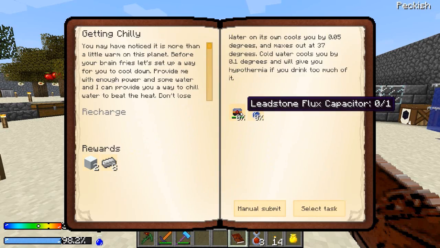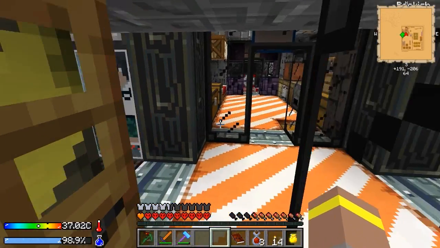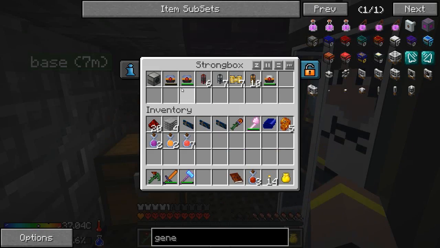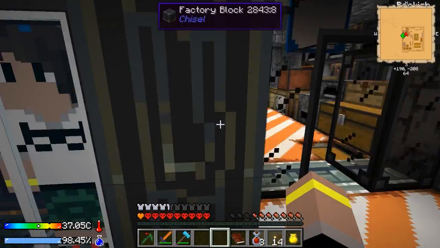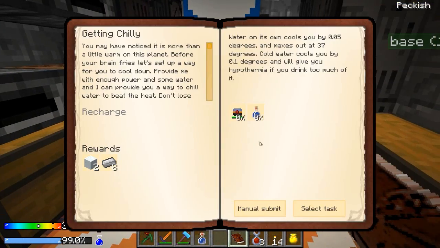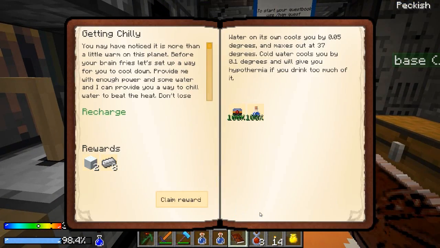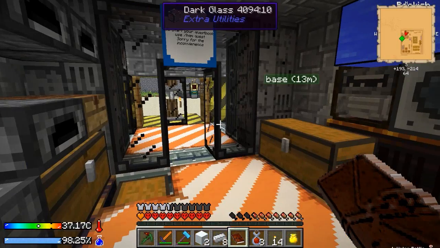So we need a leadstone flux capacitor and a water bottle. And we should be able to do this. Let's have a look. Yes, one of those. And a water bottle. Thank you very much. Right, let's manual submit. Oh, I need 4 of those. Okay. Get another 3. There we go. Claim our rewards.